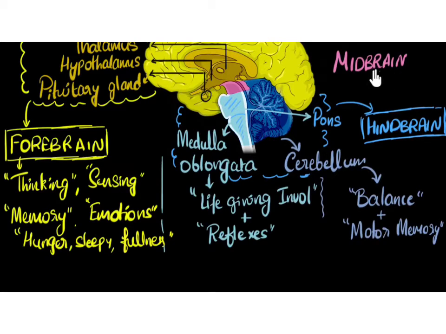All right, so finally you may be wondering, what about the midbrain? So this is our midbrain, right? We're not going to look at the parts of the midbrain. The midbrain also controls some of the involuntary functions. For example, when you shine light in your eyes, your pupils become smaller. That is controlled by your midbrain. So the midbrain also controls some of your involuntary functions, but we're not going to look at that. And this is pretty much it for us.